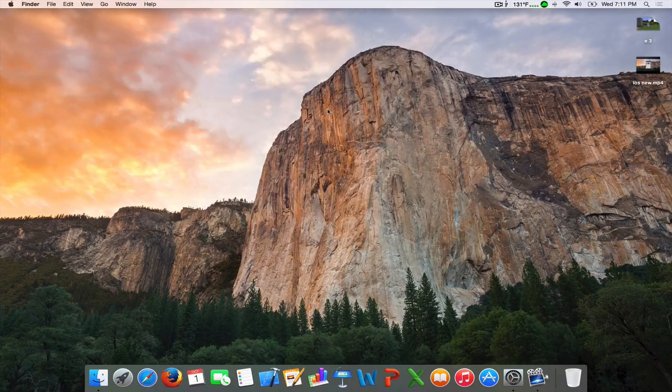Now I can't show you this, but there are new icons for Pages, Numbers, and Keynote, and just a more flat look to match the overall system. Obviously, when they are updated, I'll be able to show you that.